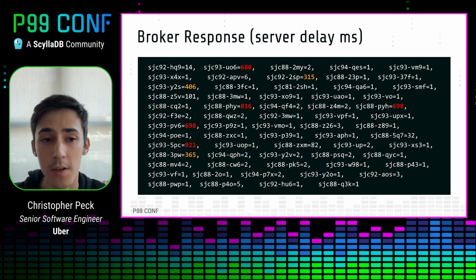Investigating this a little bit more, the Pinot broker response contains information about every server that responded. And I isolated the response delay here. And we can see that most servers respond in just 1 or 2 milliseconds, but there's 5 really slow servers and 3 kind of slow servers. So the probability of having at least one slow server caused that latency distribution on the previous slide.